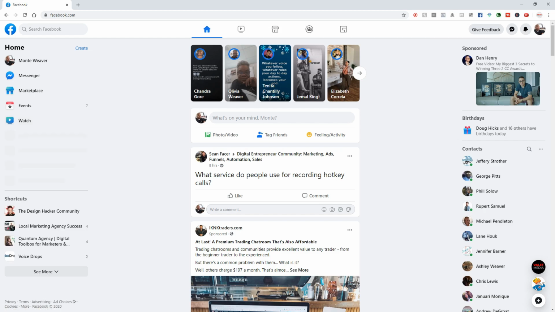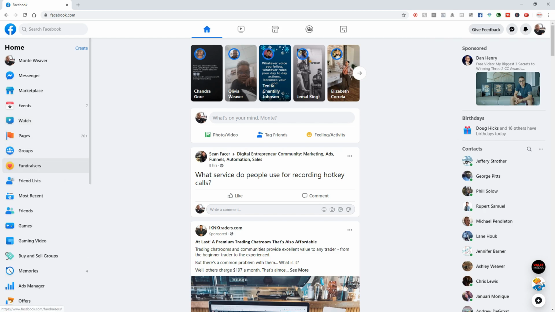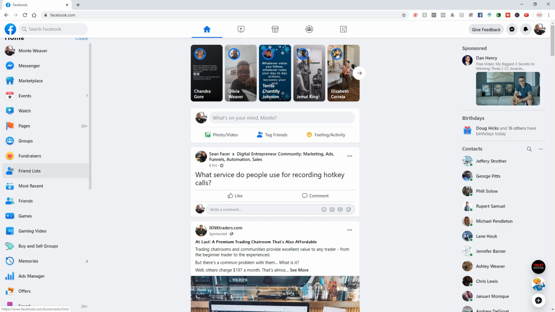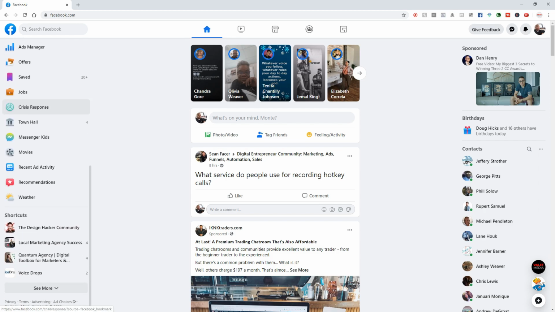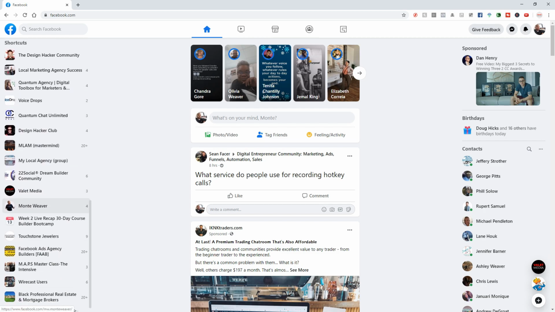And in the collapsible bar, we have the remaining items such as our pages, our groups, our friend lists, and a whole bunch more. So the nice collapsible bar makes it nice and easy for us to not be overwhelmed with so many icons on the left-hand side. And then we also have our shortcuts below that to the bottom left. And the same thing with that, we can do see more, and we can see all of our shortcuts in this menu.